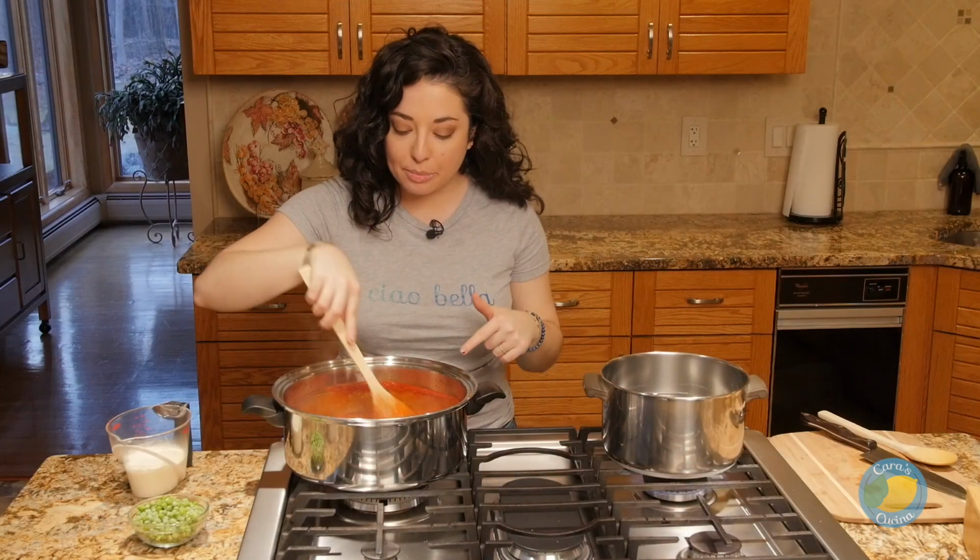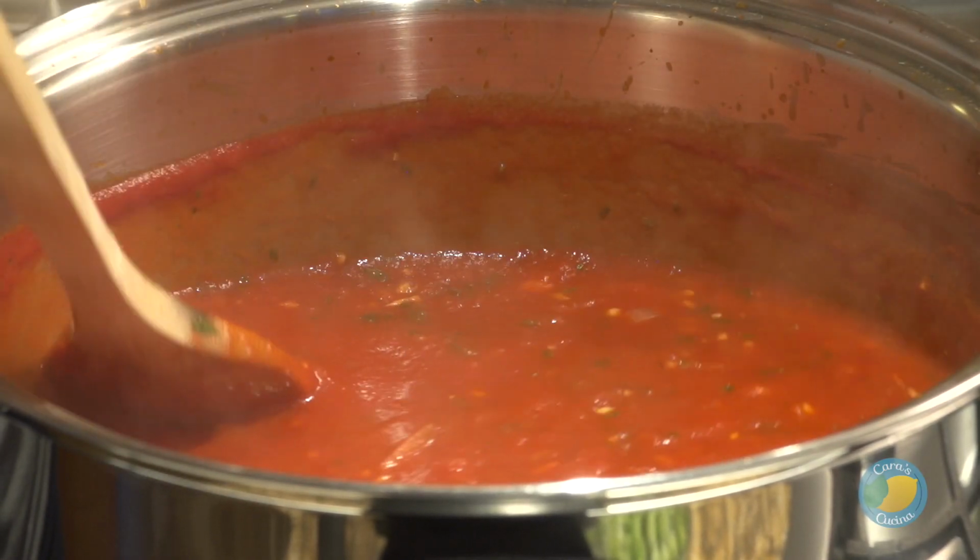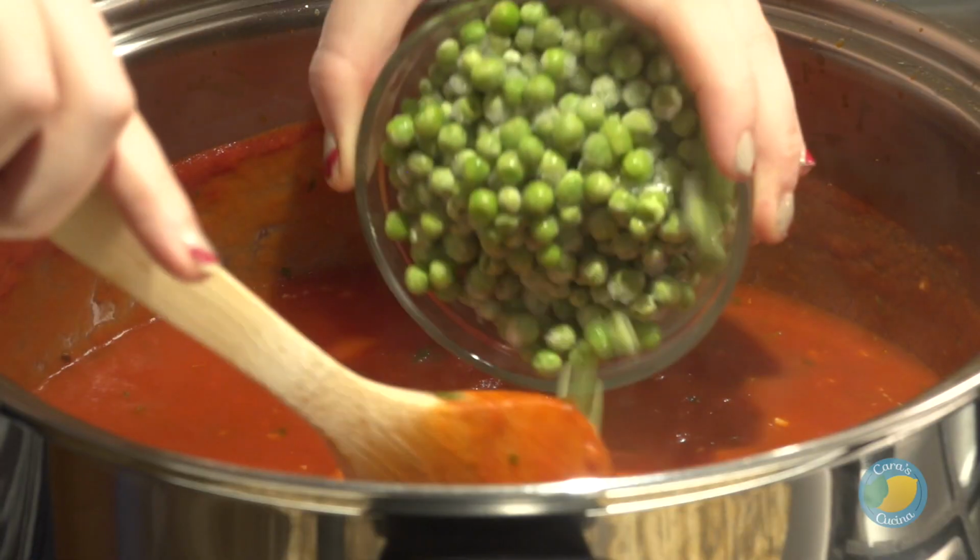So we've had a nice simmer going on our sauce for about 10 minutes. It doesn't need to cook for too long. Everything really starting to come together, smells amazing. So we're gonna finish it up. Now this part is optional, but I love peas. So I'm gonna add in about a cup of peas.